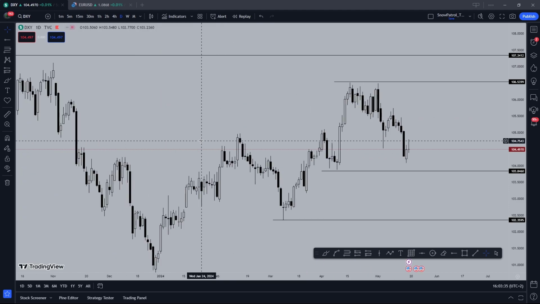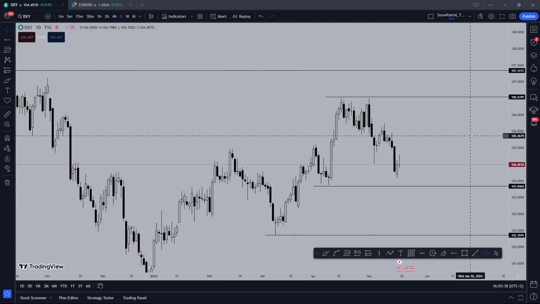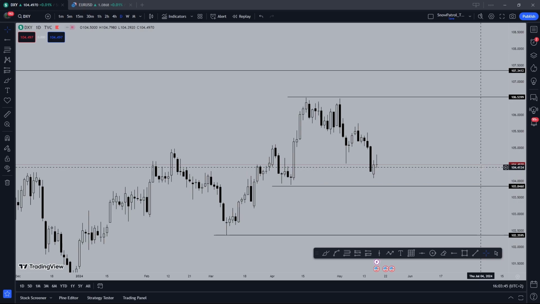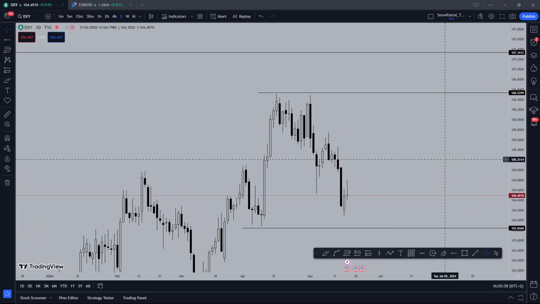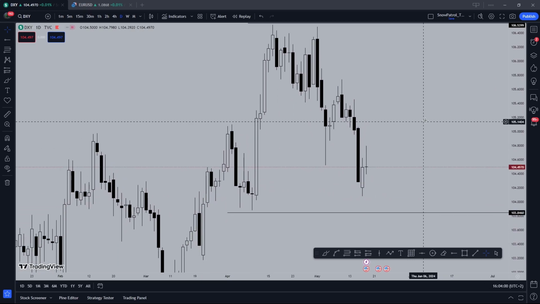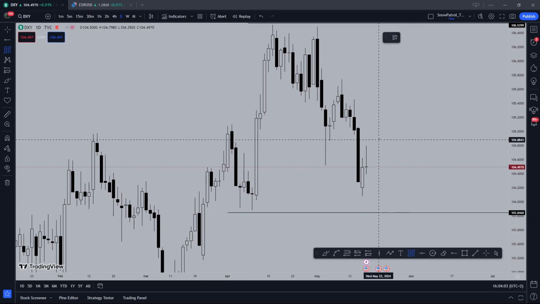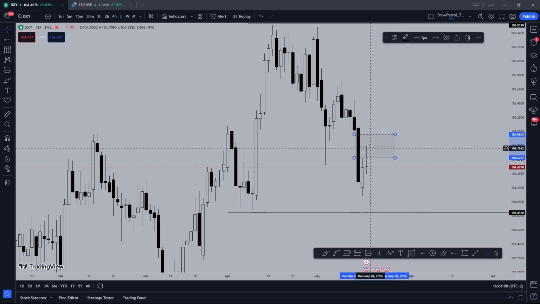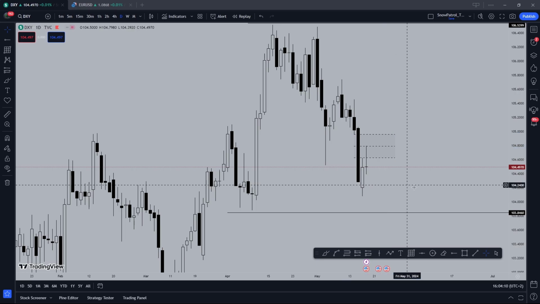This is where most of the trading happens. This is where most of the analysis happens, because I'm not a position trader. I don't know what type of trader you are, but I mostly take trades. I think if I hold a trade for too long, it's gonna be for a week. I usually trade intraday, but right now, what we can see on the daily time frame is that we had this imbalance over here. Last week, price went through it, went about 50% of it, and then came crashing down.